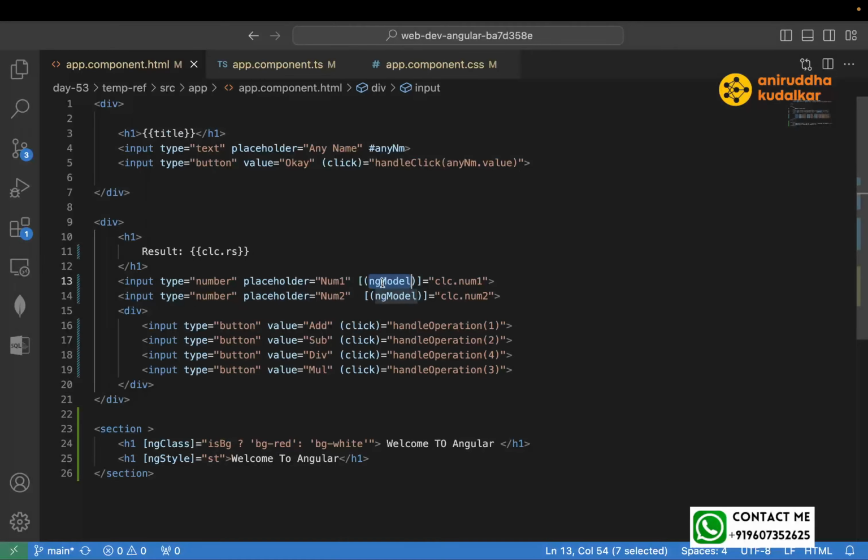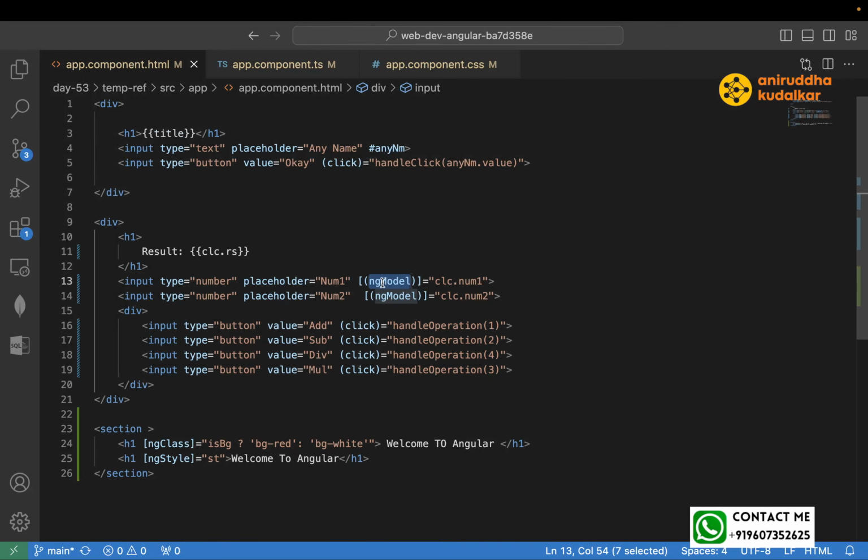We have used the two-way binding. Now what is going to happen? Whenever you are going to type something, one event is going to get generated. That event is having a value. That event is having the input box value. So instead of template reference, this is a better approach.